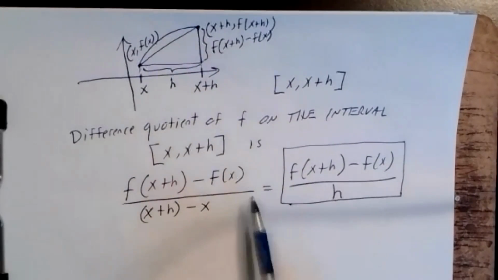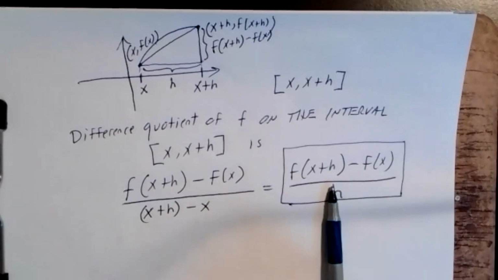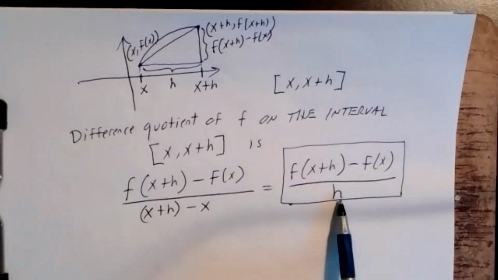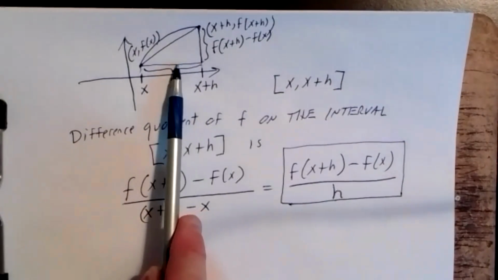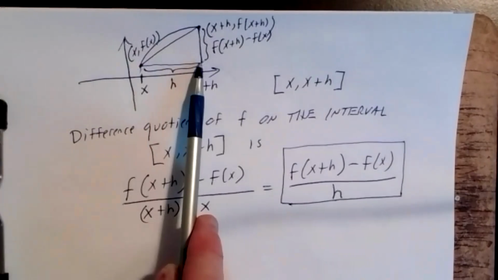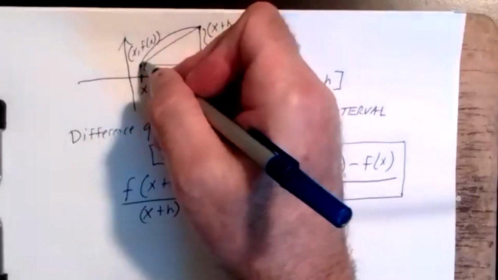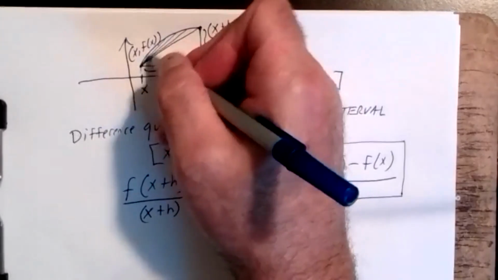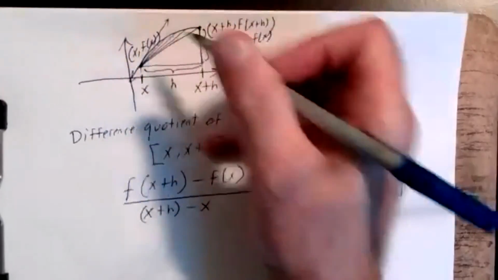And this becomes extremely important when you start looking at the derivative of a function. The derivative of a function is going to be the limit of this difference quotient as h approaches 0, okay? Or as this point x plus h moves closer and closer from the right towards point x here. What happens as x plus h moves closer and closer to point x is these secant lines are going to get shorter and shorter here. And ultimately, these secant lines, ladies and gentlemen, are going to approach what's called a tangent line that touches this graph precisely at one point at x equals x here.